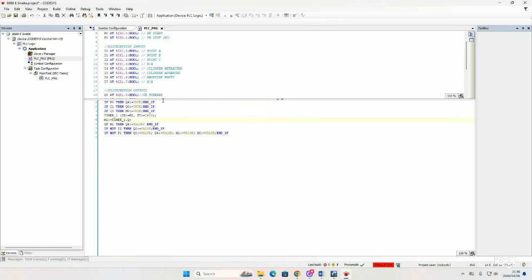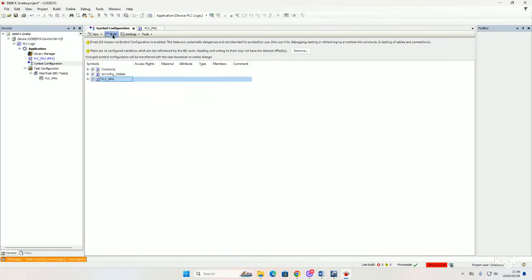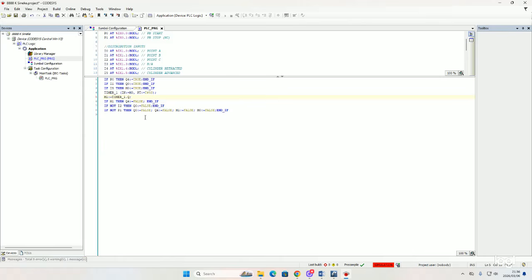Before we run it though, we need to build. Okay, let us pay attention one more time to our code. If the start button is activated, then the cylinder should advance. If sensor number 1, I1, is activated, our conveyor should run. If sensor number 5 or I5 is activated, then it should recall a memory latch, which is M0, given by timer underscore 1, input M0, PT delaying by 5 seconds. This should give us an outcome of M1.